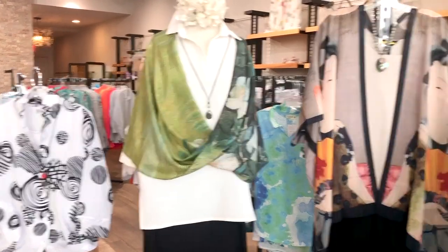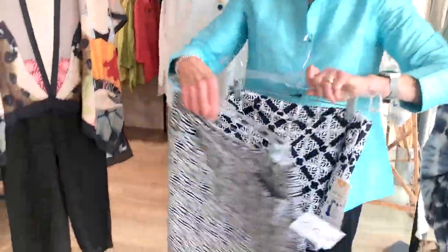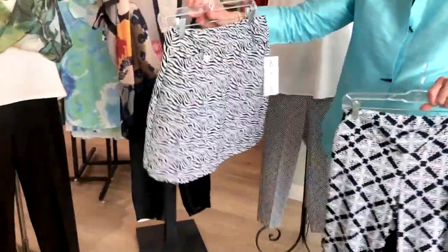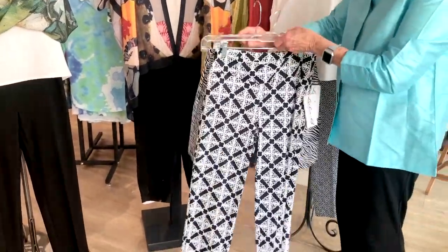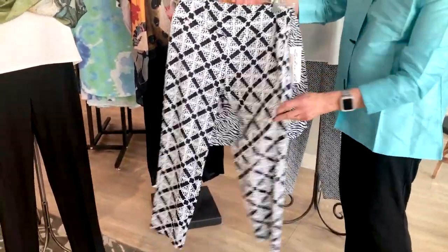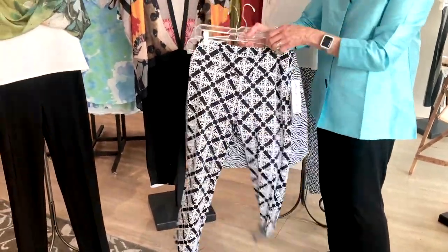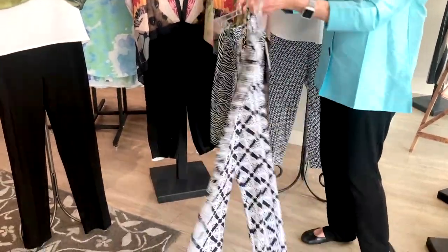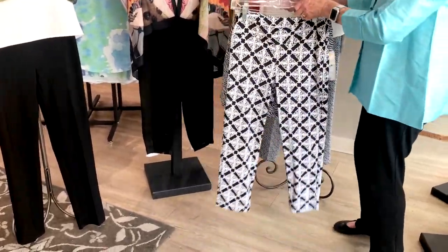I forgot to show you two other pieces from Lulabee that we've gotten. Another little golf skirt — you don't have to be a golfer to wear it, but it does have pockets. And another easy pant; the fabric is what makes these. I sold them to two ladies who were going to Hawaii and they said they feel like pajamas — of course, they don't look like pajamas.